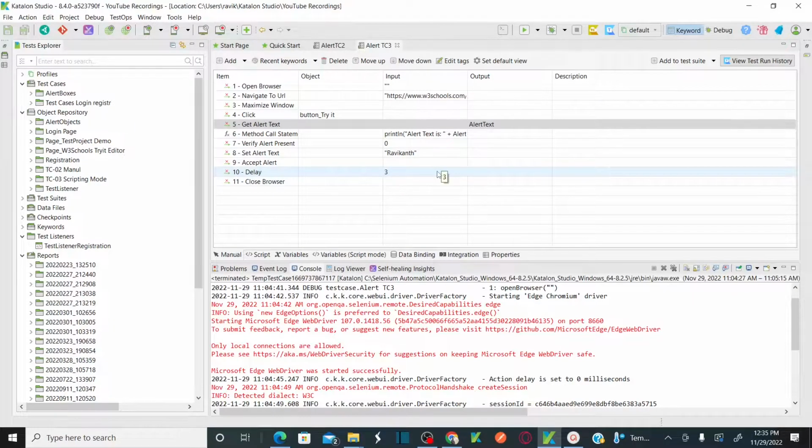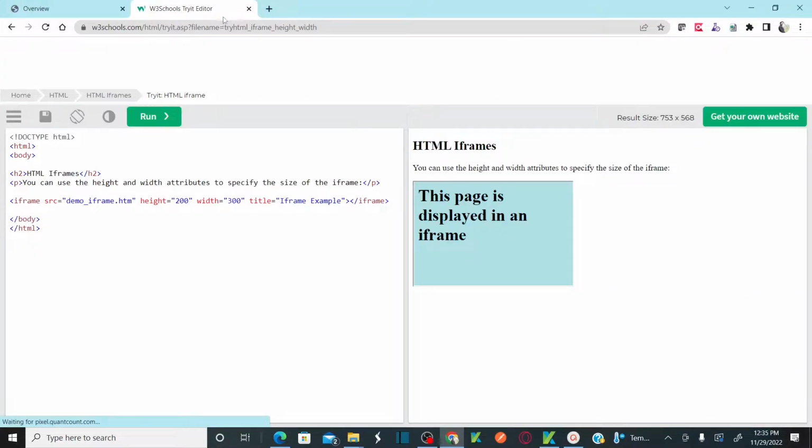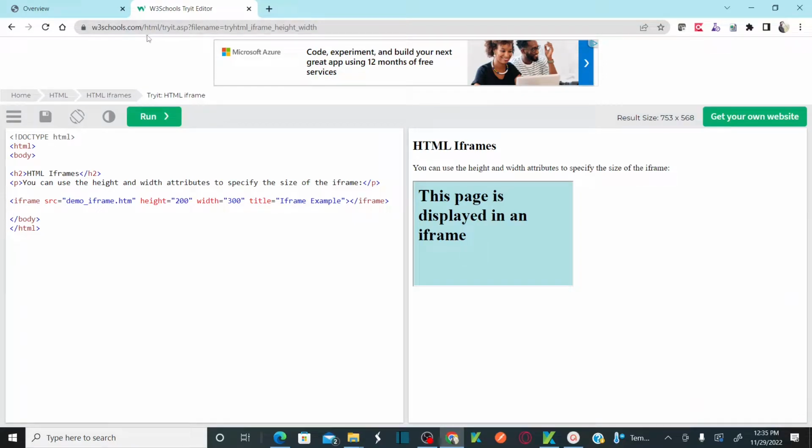So this is my Katalon. To understand frames and iframes, we have a couple of websites. I have already shown you in the slide; these two are the links. I'm going to paste them into the description. If you go to this W3 Schools page, this is your frame, basically an iframe.